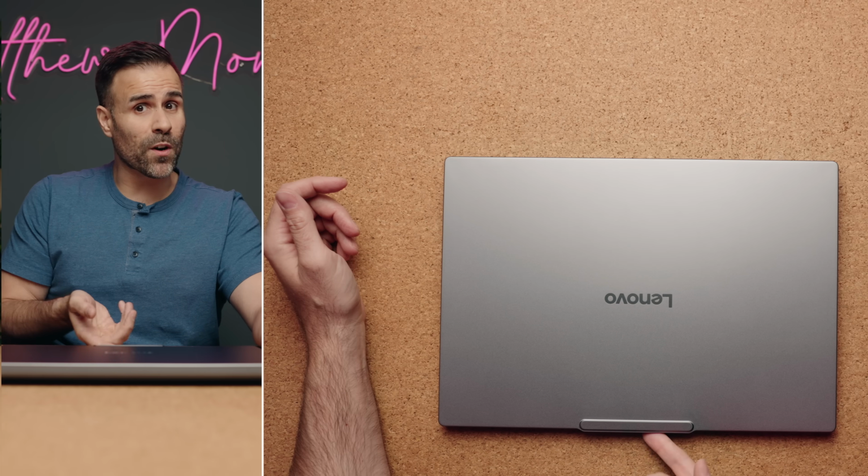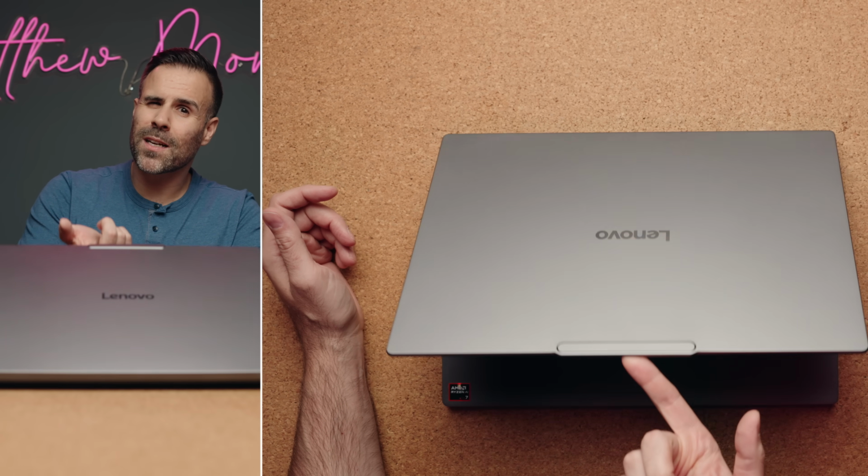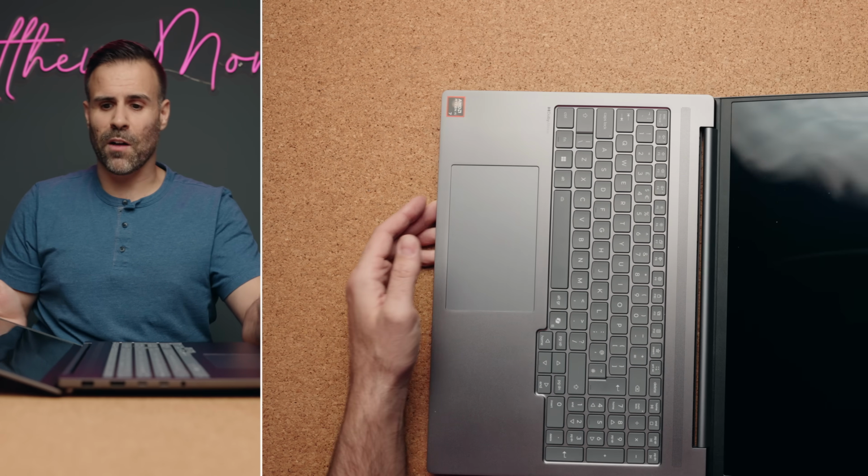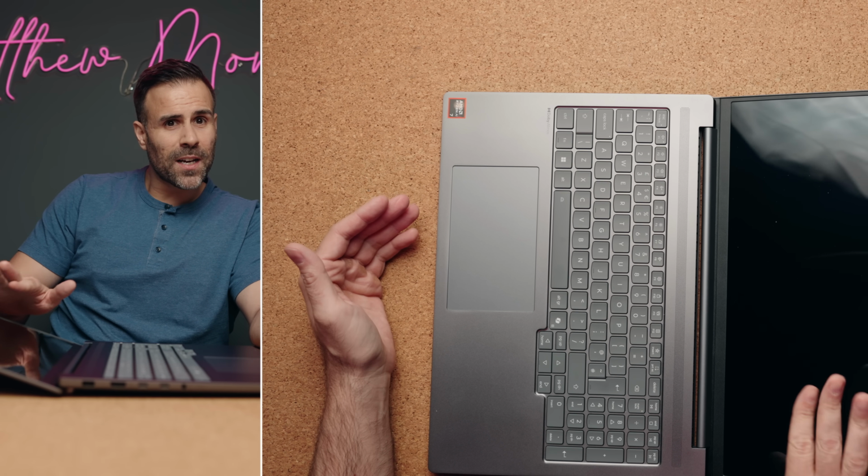Now, this is the Luna Gray model, but there's also a blue version for those of you who want to feel like you're living in a Windows XP wallpaper. The reverse notch design means there's a little space underneath to open it up with one hand, and the display itself actually goes almost flat to the table.